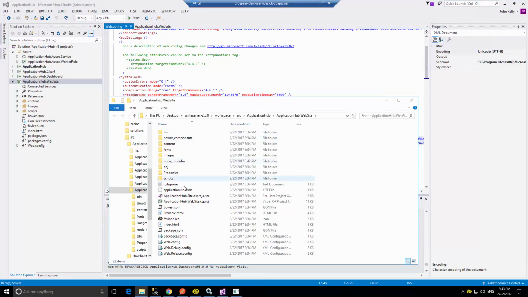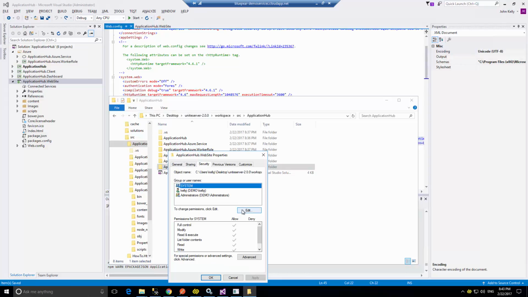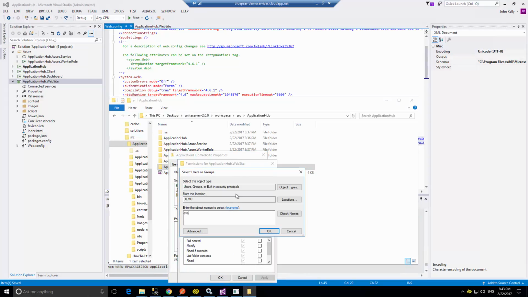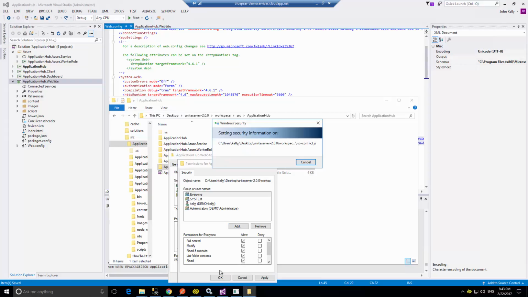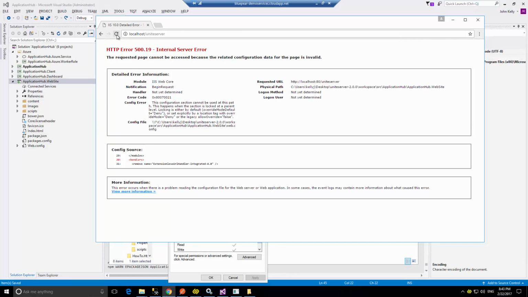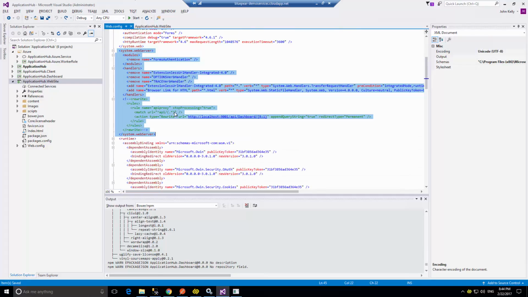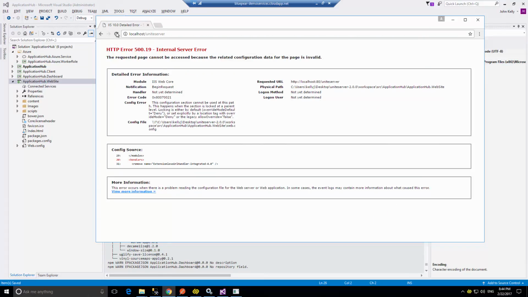I'll pull that back, and so yes, I'm going to remove that.